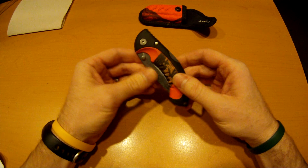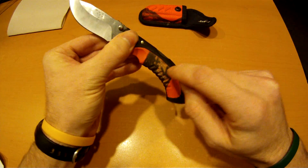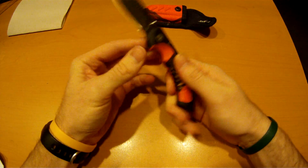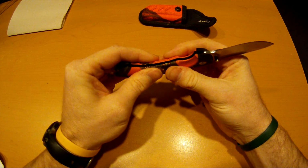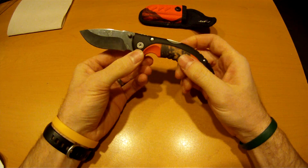But it is definitely a different material, and you can even hear the difference here too. Here's the rubber and plastic. Obviously different. The plastic is a nice sturdy plastic. It does have a little bit of give, but what plastic doesn't give a little bit?